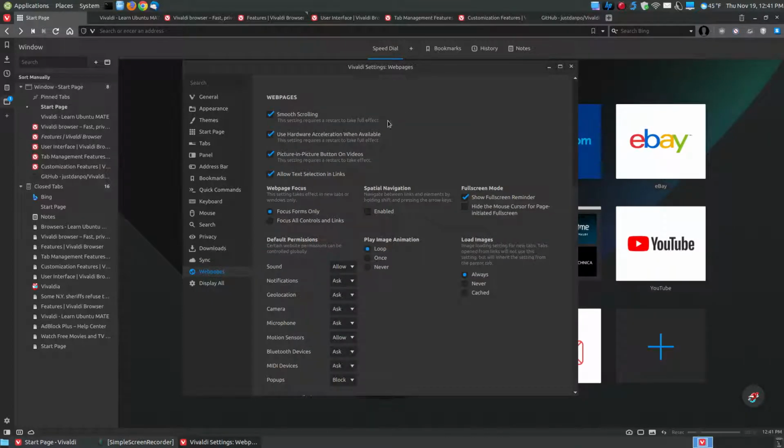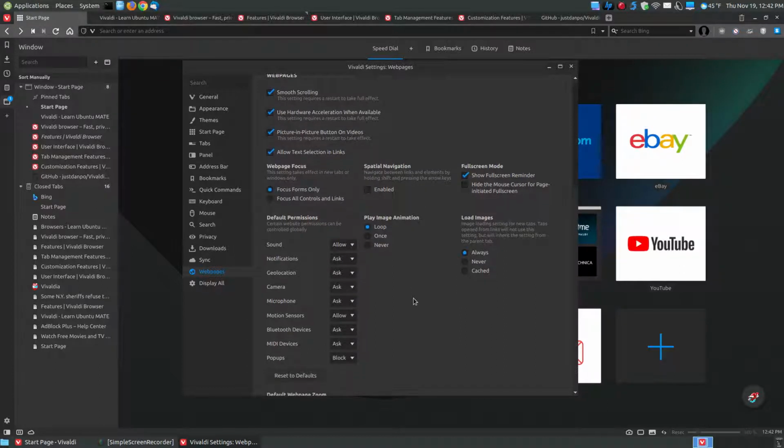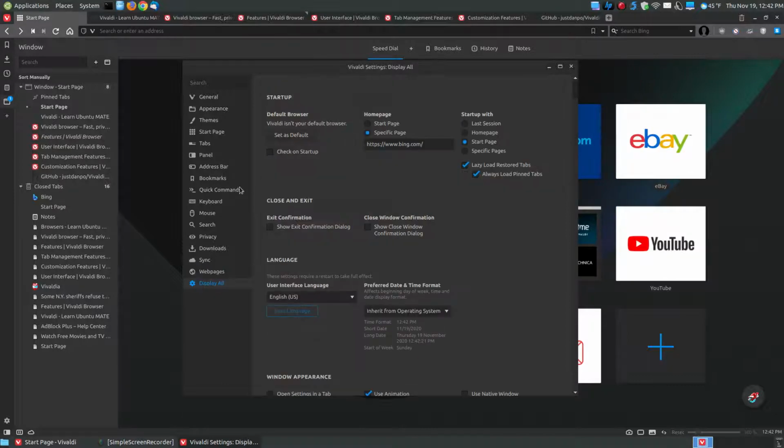Web pages. This basically shows the way that your web pages will be displayed. Now on my laptop, since I have an Intel video driver, it flickers with a gray screen, so I had to open it up, go to my web page settings, and uncheck use hardware acceleration when available, and that fixed my problem. So that's one of the things that I had to undo. Instead of using my hardware acceleration, I used the browser acceleration, the software. And then display all, when you click on that, it's just basically allowing you to scroll through every single one of the tabs on the site.